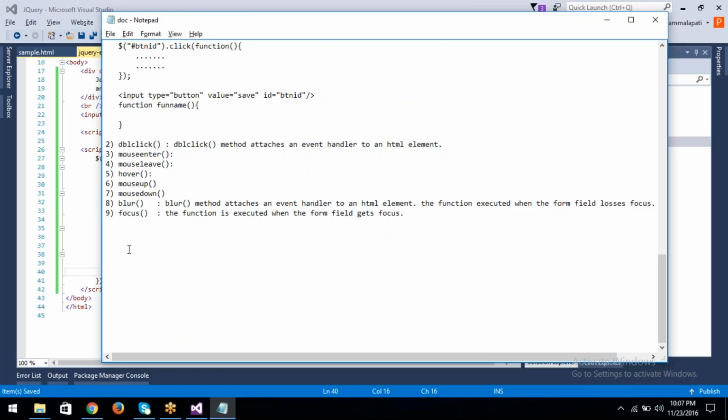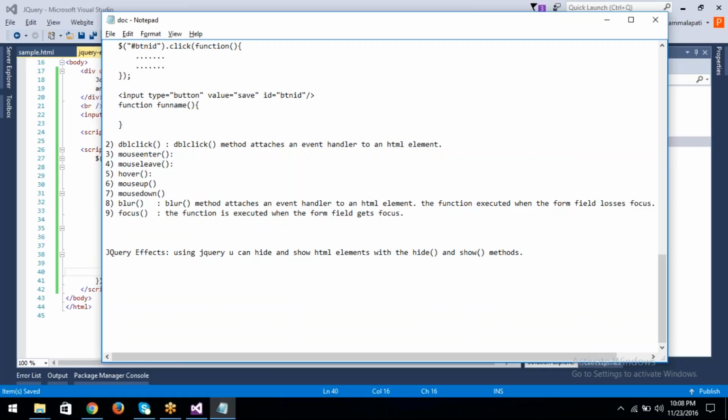Next topic is jQuery effects. With jQuery, you can hide and show HTML elements using the hide and show methods.